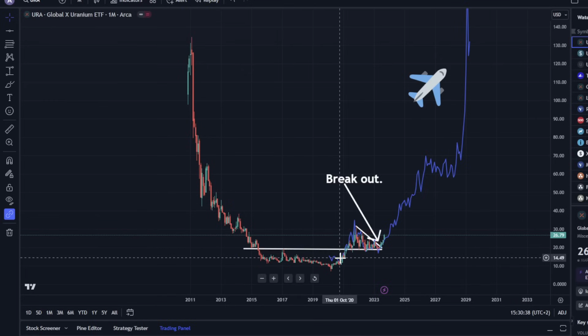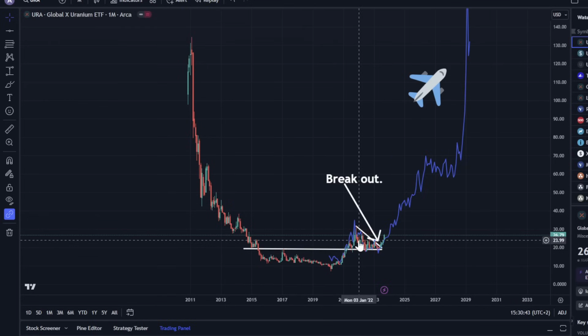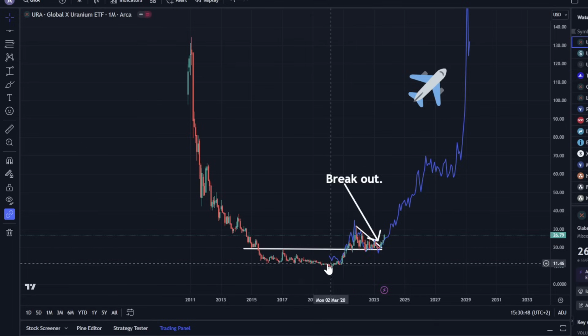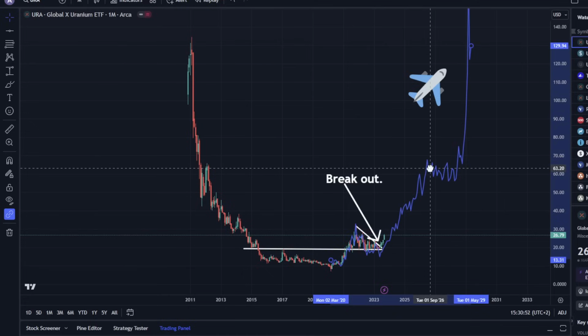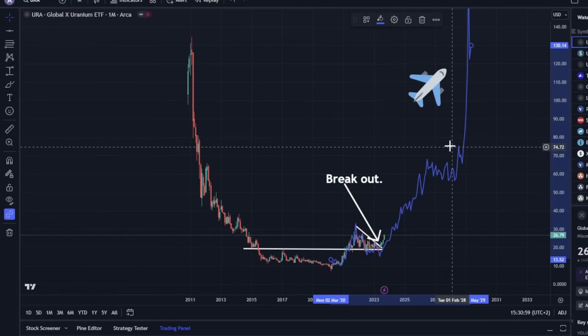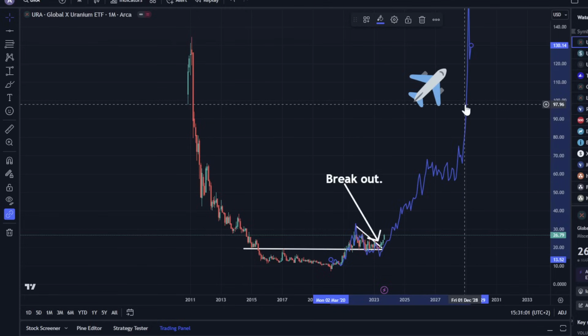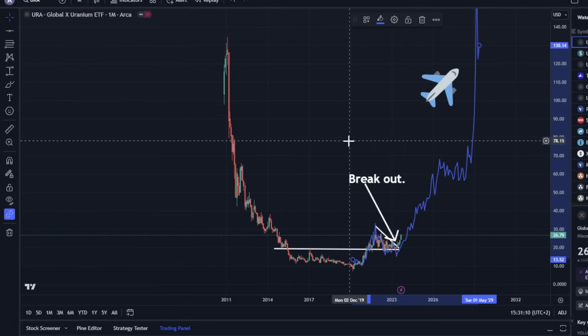I also have this blue fractal that I grabbed. It's from Comstock Resources, just to show you guys this is last bull market and a company that went up during that last bull market. And I scaled it to URA, so we could also have that as a potential indicator of how much that could move to the upside as well. So this bull market, we're going to go through it, and these are the projections that I have.